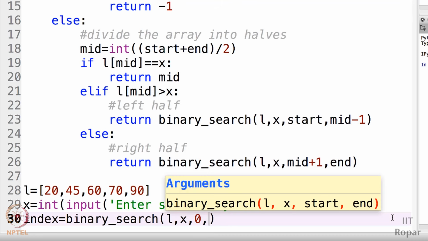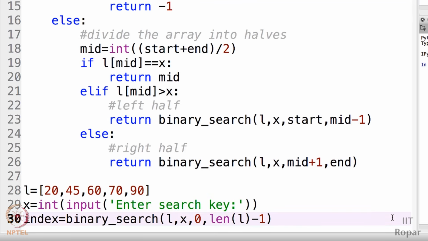This is a 5 element list, so it will be 4. So let me generalize it. Let me say length of L. This will give the length of the list, that is how many elements are present in the list, minus 1. This is the ending index. So you initially start off your search with this particular index.